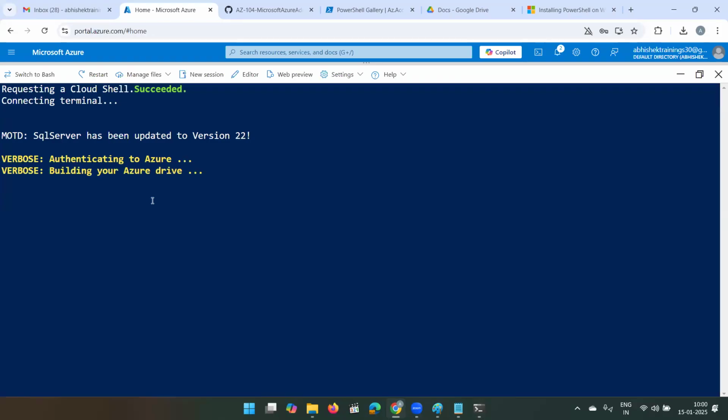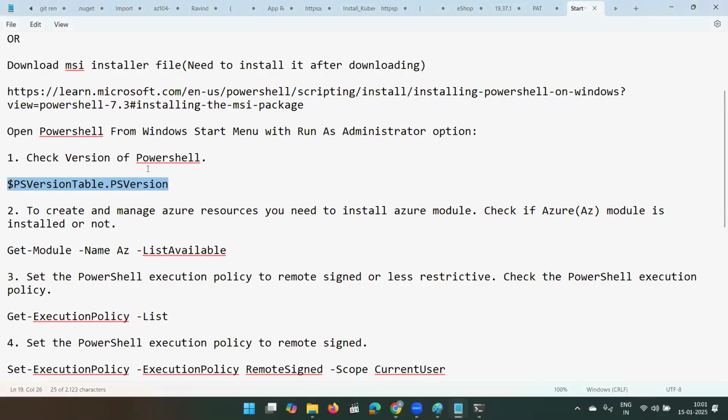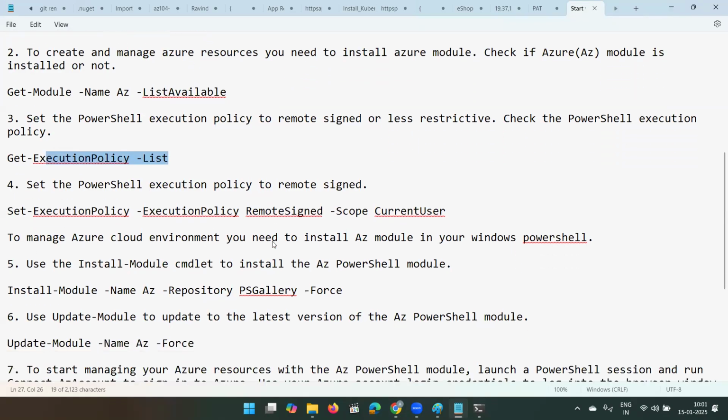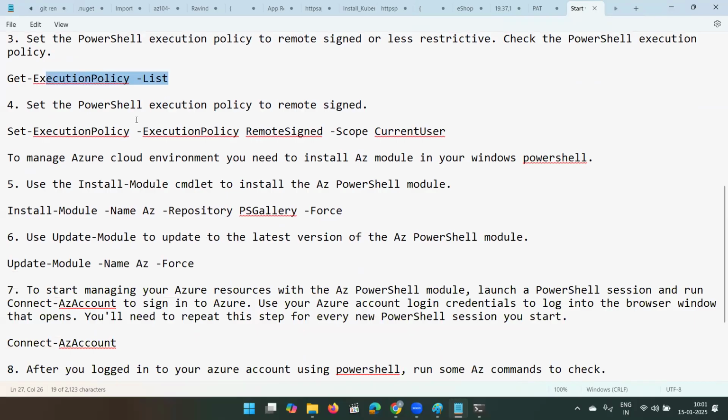So Abhishek, in an organization, which is recommended? Which is recommended, meaning using from local or from the browser? Nothing is recommended, both work the same. You just need to set up something in your local before working, otherwise it will not work. You need to download the modules first. That's what I made. You can install with Get-Module and Get-ExecutionPolicy -List. Just run these sets of commands and you will be set up in your local. That's it. Nothing else. Set the execution policy, install the module.